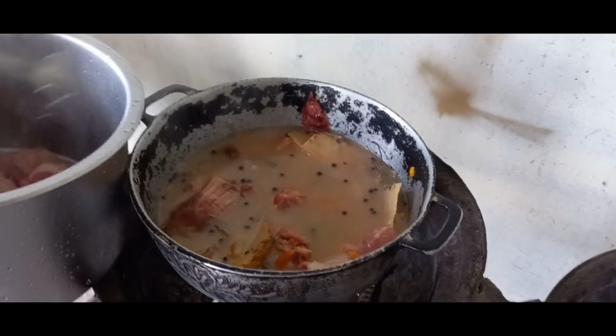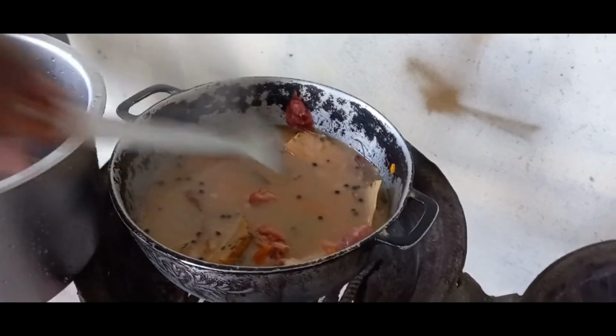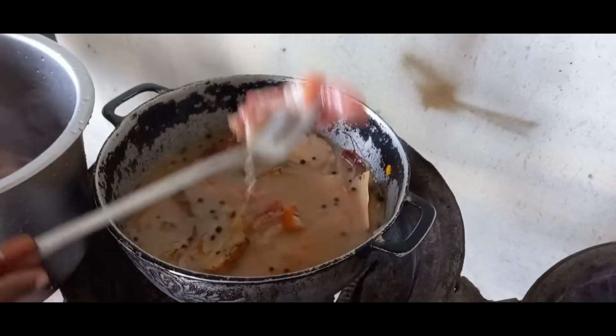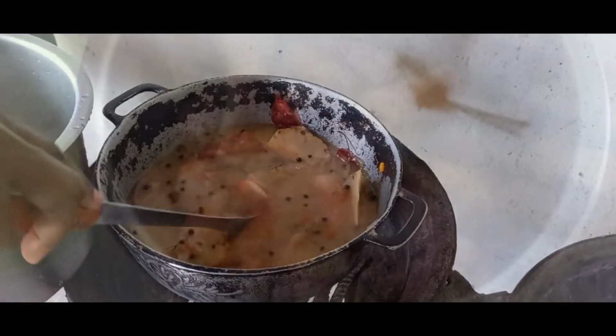So I'm removing this now to put it on the grill to jerk it. My jerk pigtail, guys, yes. My newest dish on the block. Stay with me.